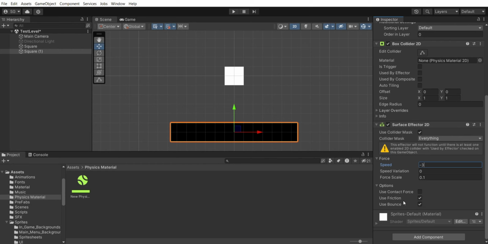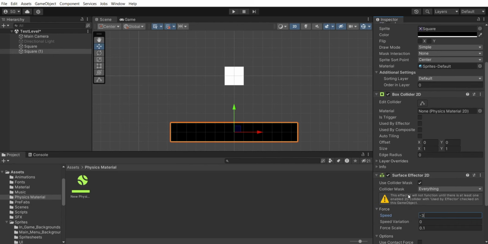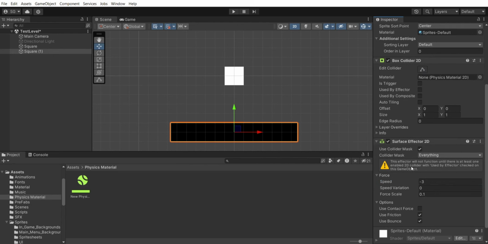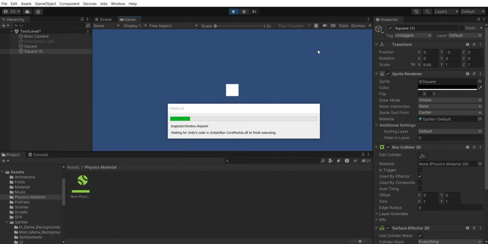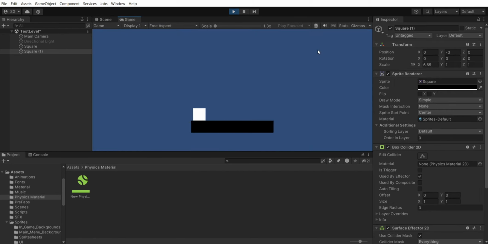As you can see, it has options such as friction and bounciness, and you can choose to ignore or use those properties as given by your physics material. Before we do anything, we have to address the warning sign. Right now it's telling us that you need to click the effector toggle on the box collider to utilize this force applier. And now the system will work. And as you can see, our box got thrown off the edge.